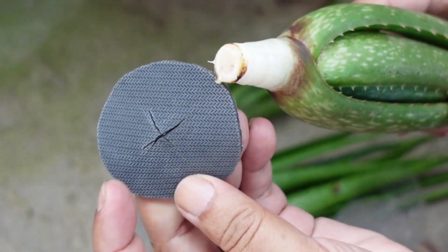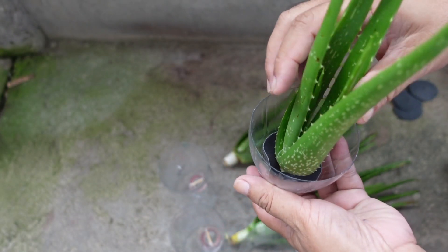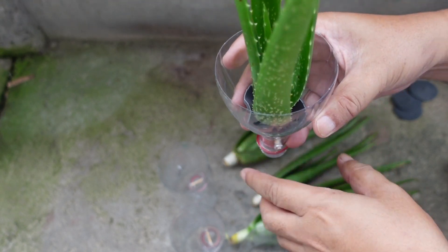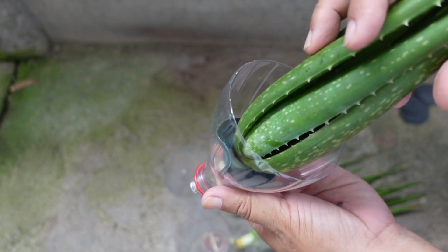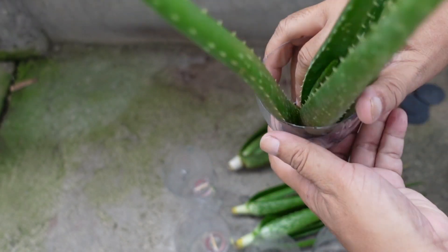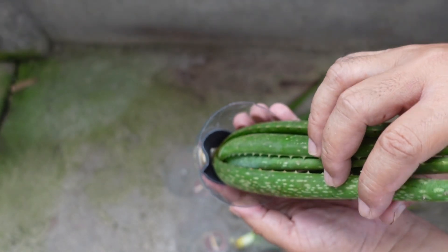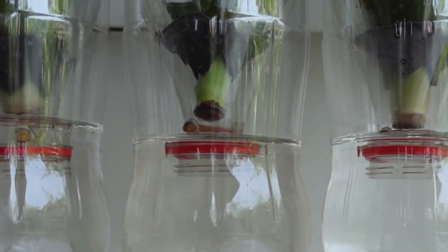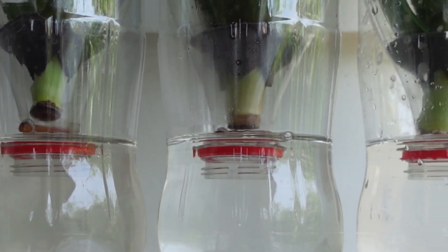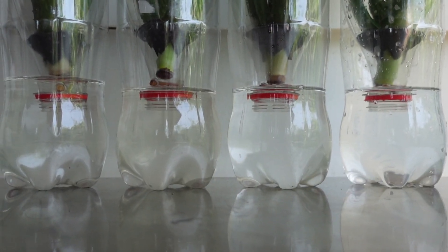Another small but important addition is a rubber band around the top of the stem. This serves a couple of purposes. First, it helps the plant stand straight and stable in the bottle, preventing it from leaning to one side. Second, it creates a small space where I can place pebbles on top if I want to. The pebbles won't fall into the water, and they have the added benefit of creating a barrier that prevents mosquitoes from getting into the water and laying their eggs, which is a common problem with any standing water. Just like in my previous videos, I'm starting this experiment by letting the cuttings hover above the water — I'm not soaking them. I've found that plants seem to root much faster this way. It's my technique to prevent the stem from rotting before the roots have a chance to form.